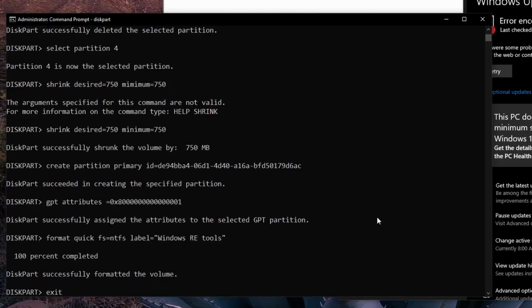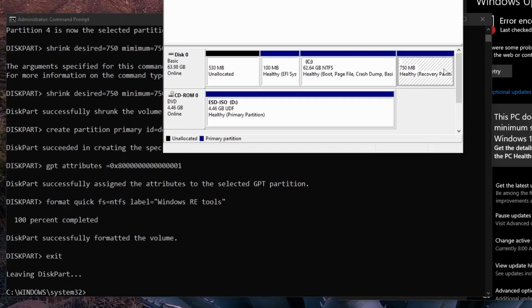And then if I exit this part, you'll see we now have a recovery at the end of the drive, and we still have this 500 unallocated. Now, if you want to get rid of this, unfortunately, you have to use a third-party partition program to move the partitions around. So then maybe you can have this unallocated be right after C and in between the recovery, and then extend C afterwards.